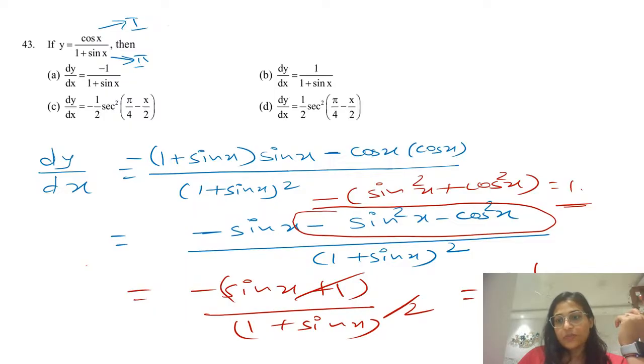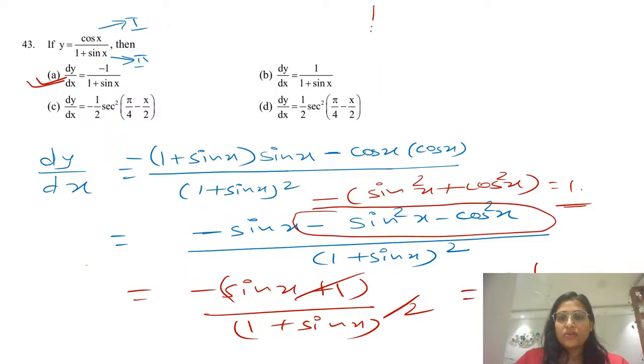Now look at the options here. The option, yes, minus of 1. A is the correct answer. By the way, students, it was given in the options which two are correct: option A and B, A and C, A and D, and so on, whatever, only A, only B. So one is correct.